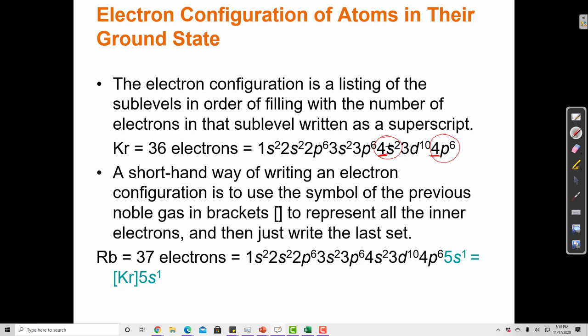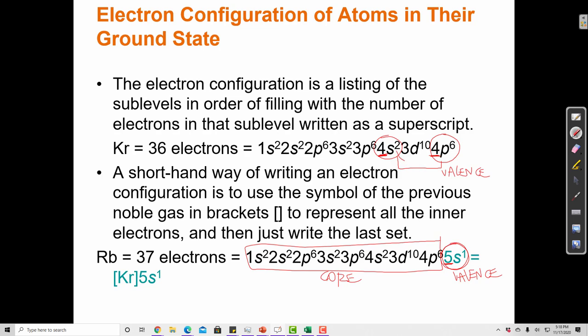Which electrons are in the outer shell here? The ones that are in the fifth shell, because 5 is further out than 1 or 2 or 3 or 4. So the valence electrons are the ones that are in the outermost shell, the one with the highest number. These are valence. And everything else that's underneath, that's not valence, these are called core electrons. So these two are in 4, these are called valence.